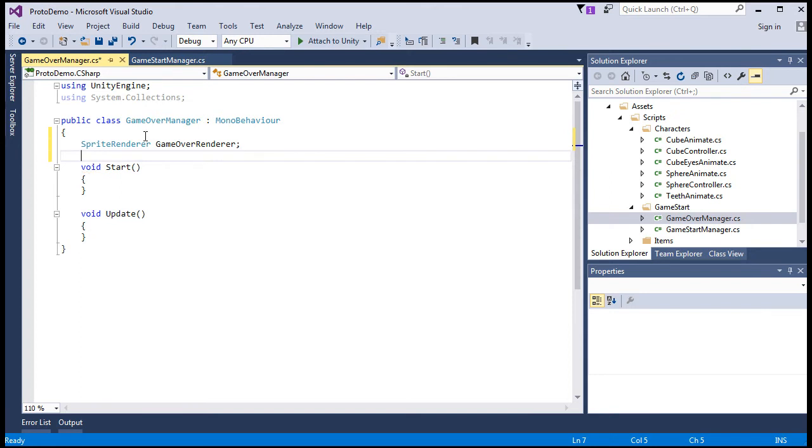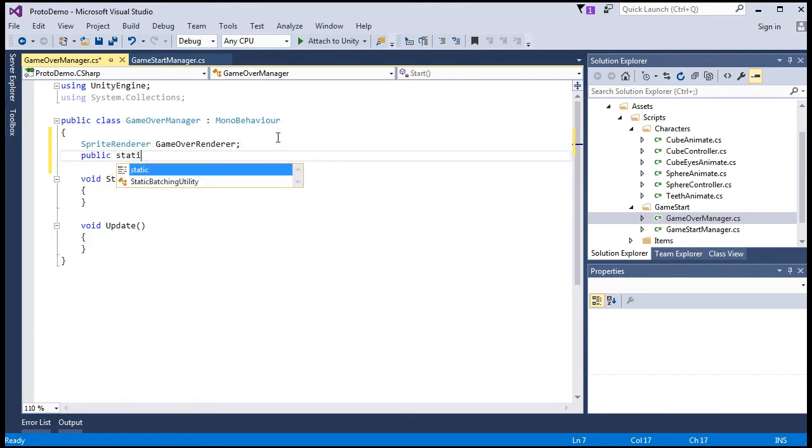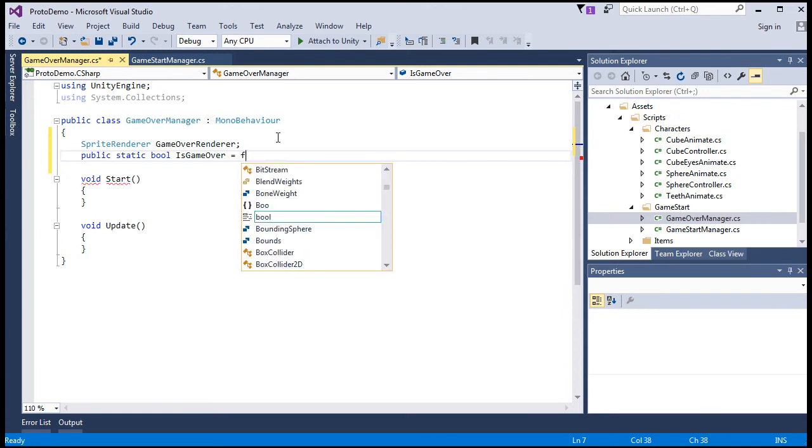Could do this locally to the update method, but I'll do it as a field here. And we'll say public static bool is game over to handle that game over state, whether or not it's game over.